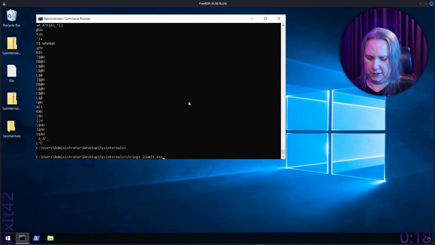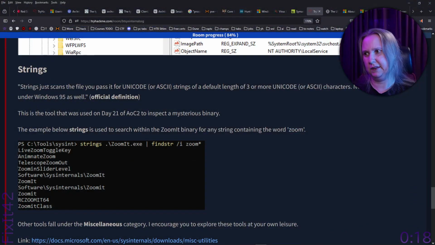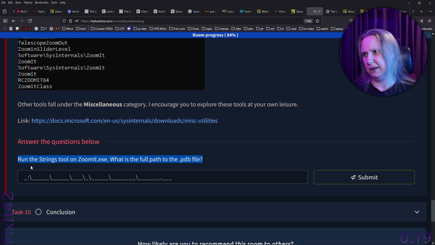And then we do a pipe of it to findstr /I zoom star. So we can do that. Now we have tested it. And we want to find PDB this time.